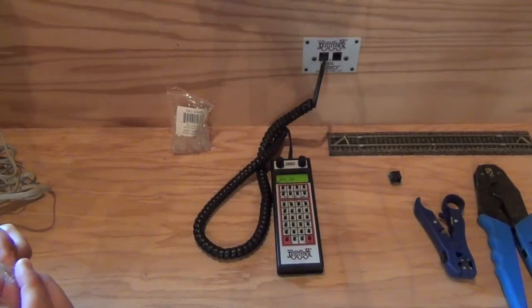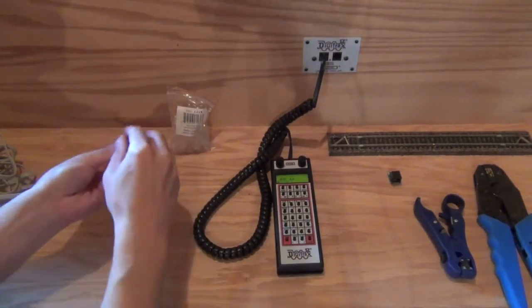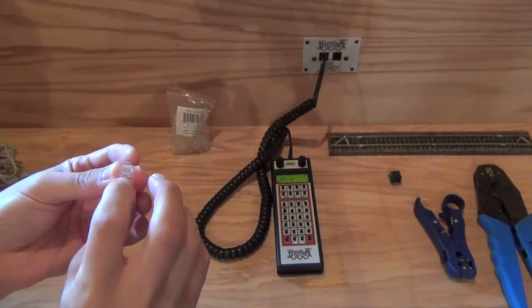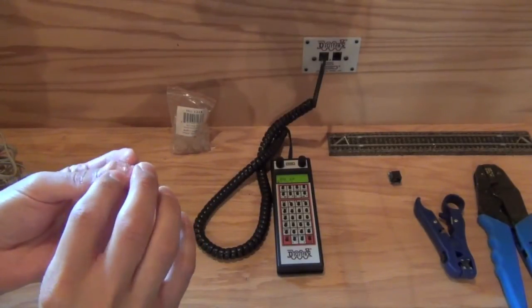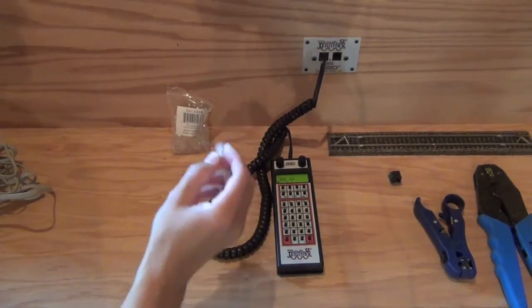So what I ended up doing was I got my crimping device and I actually crimped one of these off to make sure that it actually fits. So once you crimp these, there's a plastic tab underneath here, and these brass fittings sort of clamp down and make the connection and allow this to fit.